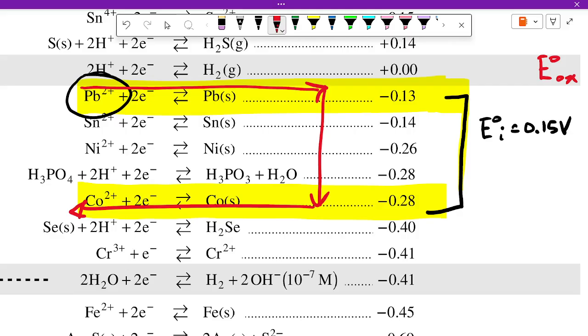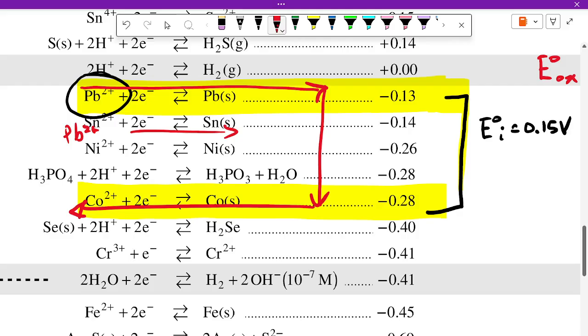Now, as this reaction proceeds, the concentration of lead is going to decrease. So what's going to happen to the forward rate? It's going to decrease. So what's going to happen to the potential to go forward? It's going to decrease. So as the lead concentration goes down, the E naught of reduction is going to go down, right? So these are going to get closer together, yes? Right, so you can imagine that lead might be now down here somewhere, okay? After some time has gone by.